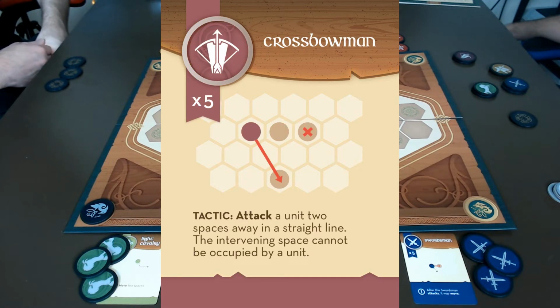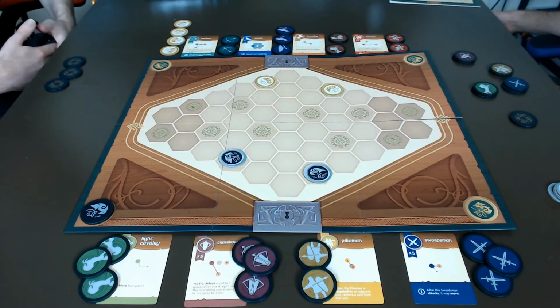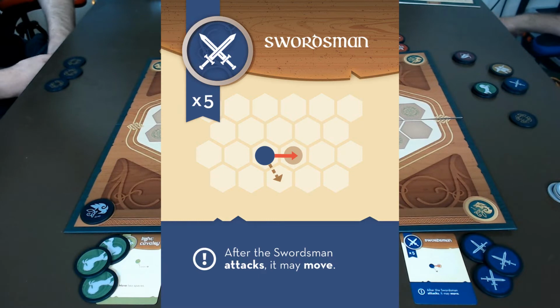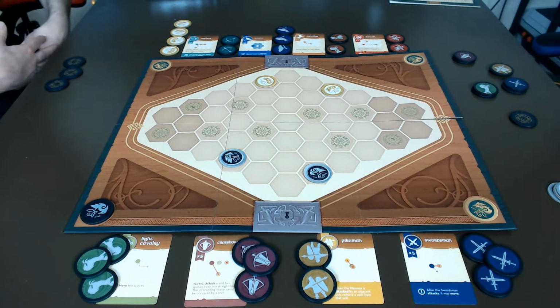Your crossbowman has to shoot with line of sight, so he can shoot one or two spaces away as long as it's a straight line. He cannot shoot over someone. The pikeman is kind of like an ongoing. Whenever someone attacks it, that's a cavalry. This is the death wisher. You're right. This is the death wisher of War Chest. Yep. And then the swordsman, he can attack and then move. So if I shoot the pikeman, though, he just dies. He doesn't get to throw his spear back.